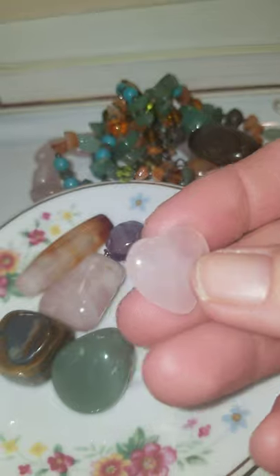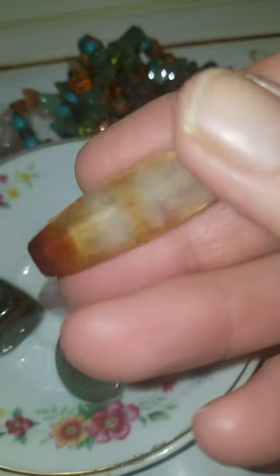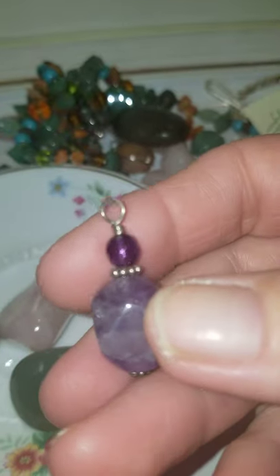And then just a little — you could wire wrap this rose quartz. This is just — I have several of these and I kind of throw them in my stone lots every once in a while, but it's an agate stone bead. It's really cool. Just a chain on that would look cool, I think. Amethyst — I don't believe that to be sterling, but it could be. Not tested. It's a nice little pendant.